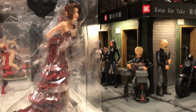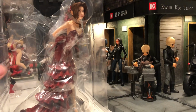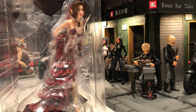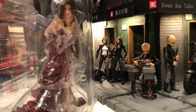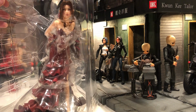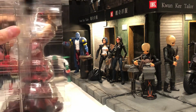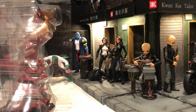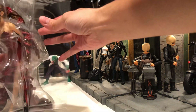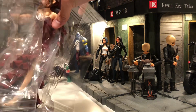This is really big. I think it's the same scale. Let me focus. I believe it's the same scale as the Play Arts Kai, which is why I decided to get these. I have all the Play Arts Kais of the Final Fantasy remakes. So let's cut this out. So I could probably display this with those. If I choose to, I probably won't, because I have Aerith in her regular costume in the Play Arts Kai, which I feel like is more appropriate for that display.